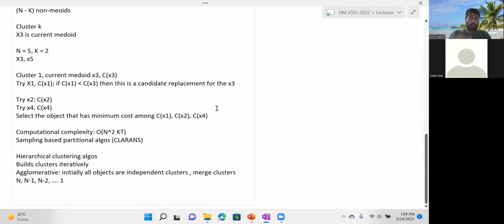Of course, you can do this in the reverse way as well, which is called divisive. Reverse of agglomerative. So start with one cluster, then partition, split iteratively.